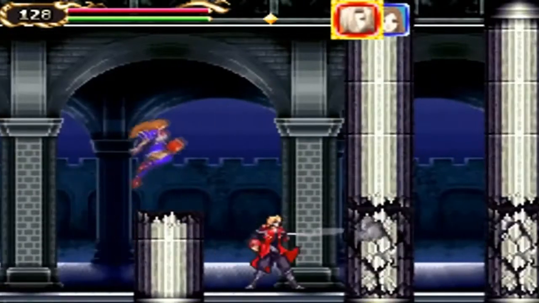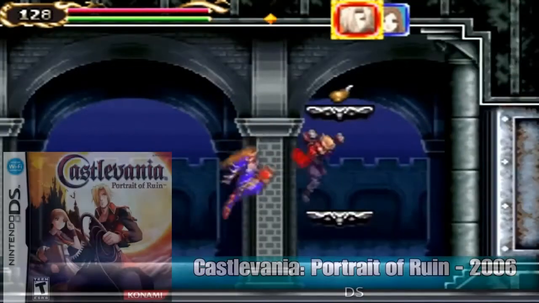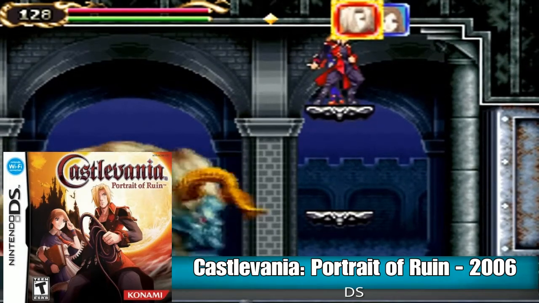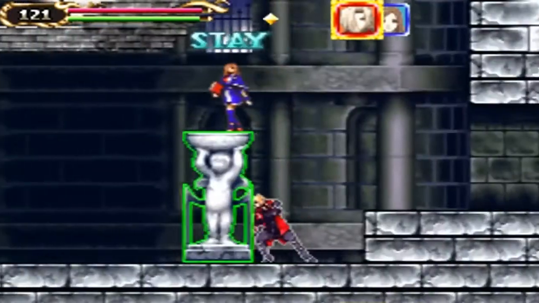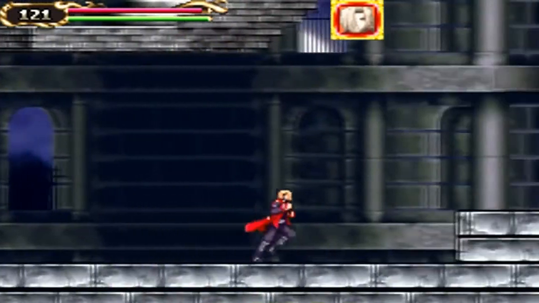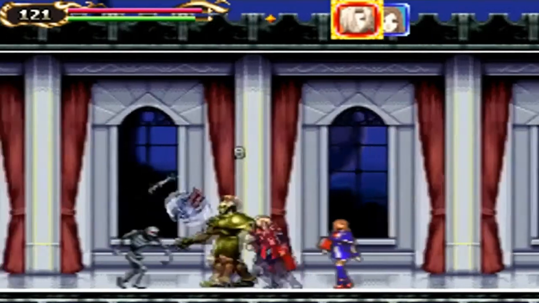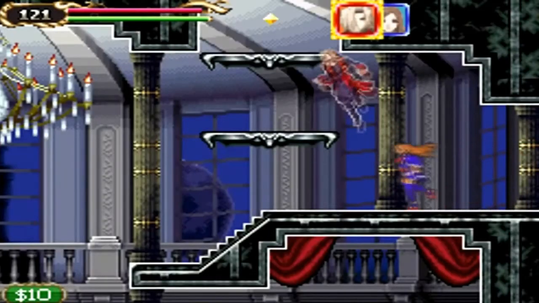With the console Castlevania games declining, Konami went back to the handheld, releasing Castlevania Portrait of Ruin for the DS in 2006. It is a sequel to Castlevania Bloodlines on the Mega Drive, and takes place during World War II. It would be the first Castlevania to feature a co-op mode and English voiceovers. Portrait of Ruin received a positive response from critics, with some calling it one of the best DS games of 2006.